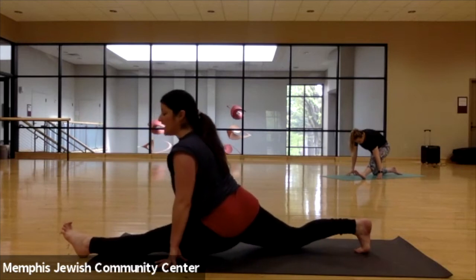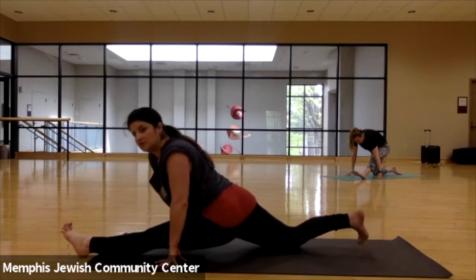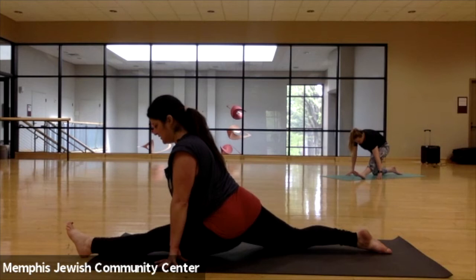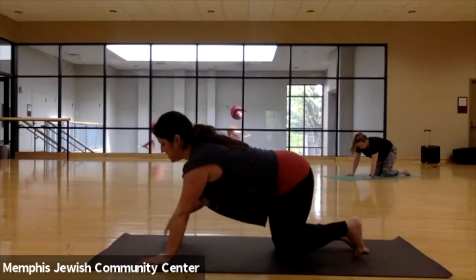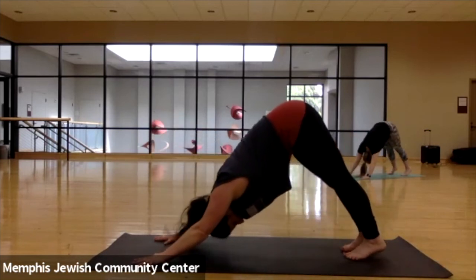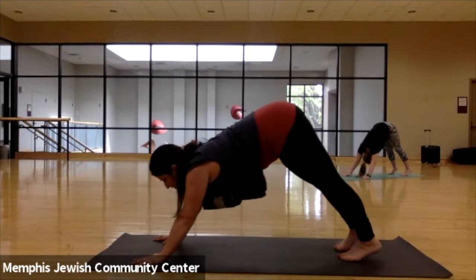to whenever your leg tells you to stop, then stop, right? Listen to your body here. Breathe. Start to draw that left heel back. We're going to come back into downward facing dog. Eleanor, you can even have your feet wide in down dog if that's more comfortable.